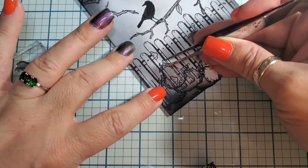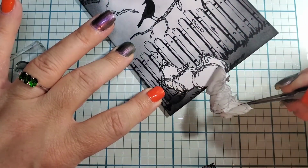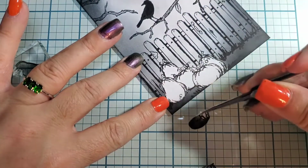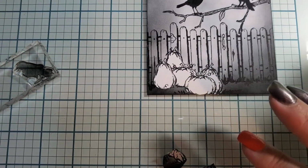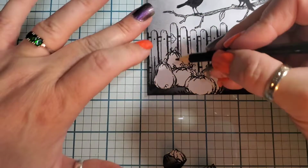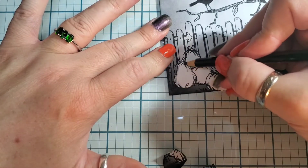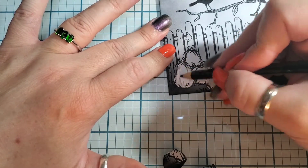Ooh-hoo-hoo. Our pumpkins. Oh, look at those lovely little pumpkins. Oh, yeah. Oh, I'm loving that. It is a little stark white. That's okay. What we're going to do now is just grab a black colored pencil, because that's a lot softer. Hold on one second. Okay, I just grabbed our inexpensive Crayola, and all I'm going to do is follow the edge and accentuate the pumpkin lines that aren't there.